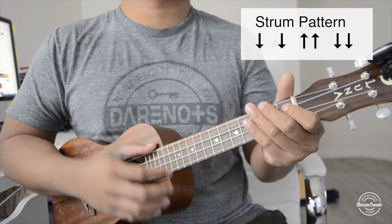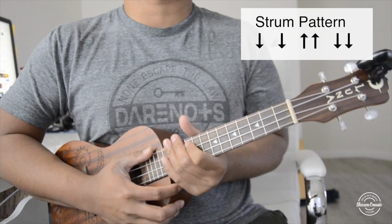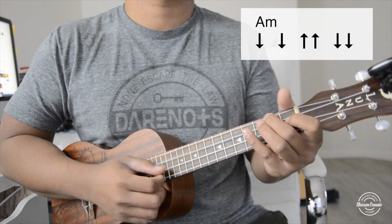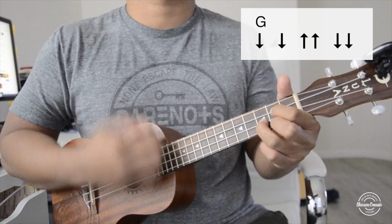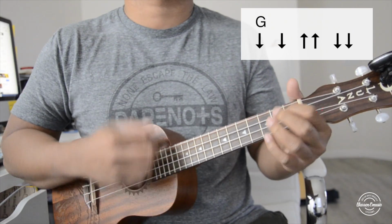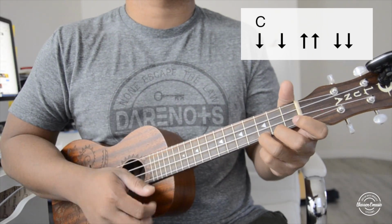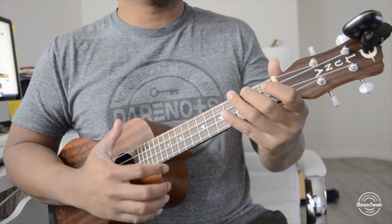Alright, so strum pattern here, we're going to do down, down, up, up, down, down for each chord. So I'm going to start slow, you guys can follow along. So 1, 2, 3, 4. Okay, so that's our slow speed.